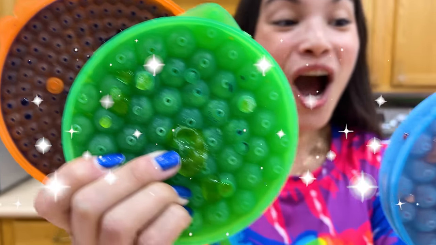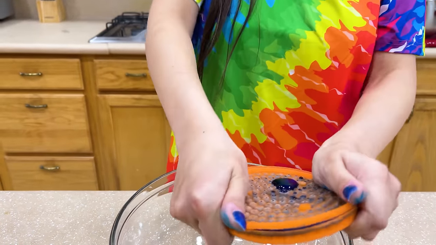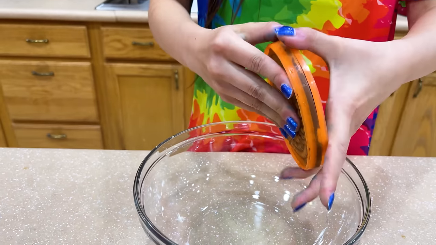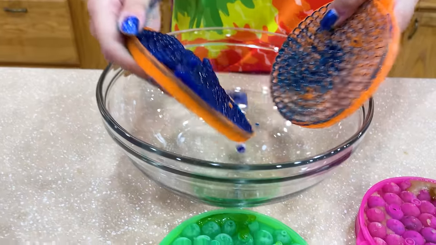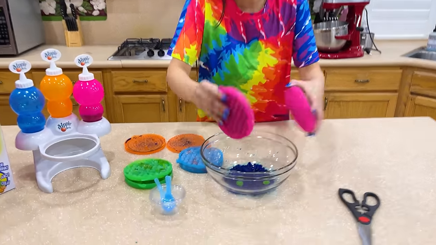See? To open it up, squeeze around the edges, and then you should be able to pull it open. Continue to pour out everything into the bowl.